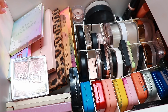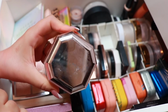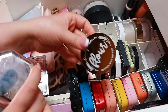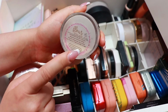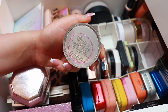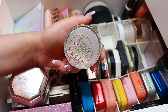Powder. Oh, I miss this beautiful little baby gal. So this is my Fenty loose powder. I do want to perhaps put this one in as well. I can't decide. Like, I really want to finish this one up because it would be neat. But I mean, we're down to here, so it's not like we have a ton left. And I think, even though it's not a lot left, I am going to need to use it way more than I am before I can get through it.